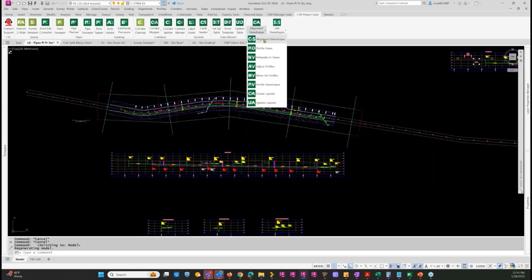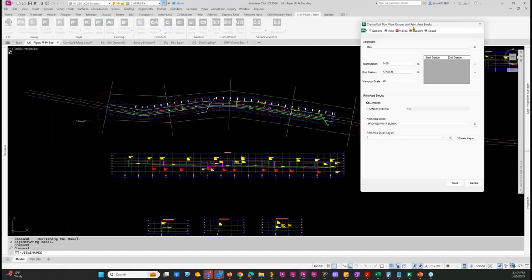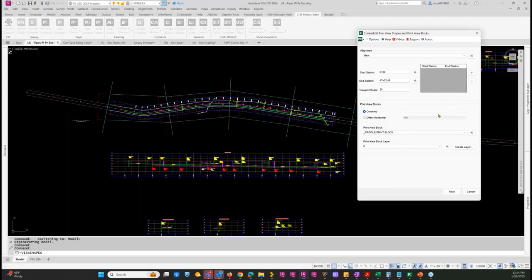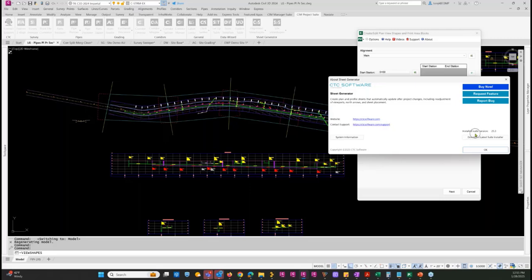So I'm going to step through this kind of quick as we're running very low on time. And there is a question I will get to at the end here. But you come here, you set the alignment you want it to go to. New for 25.3, right here, I talked about that before. This is where you know what version you're on. If you want to get the latest, you'll click right here and it will take you to the website to get it.